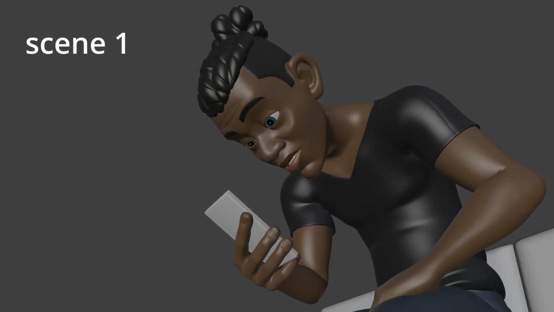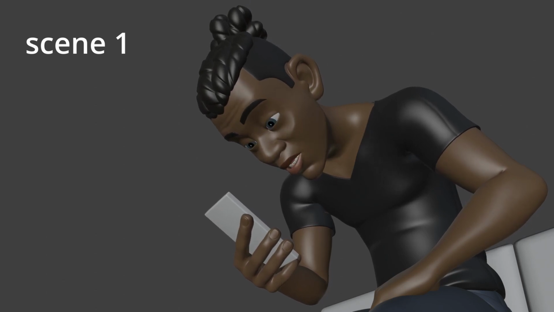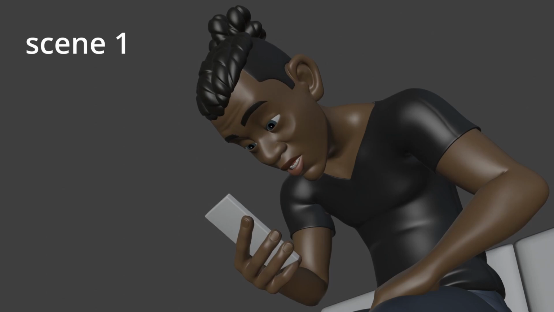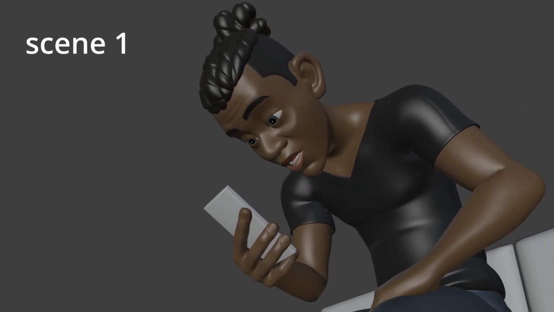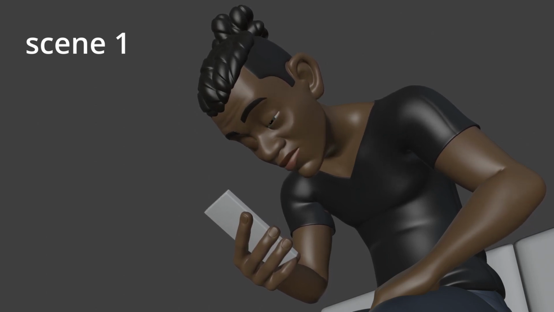I had already animated 2 scenes beforehand. This is the first scene. I'll show you the second scene. The first scene, the reason why it looks like this is because it is rendered in Workbench, which is specifically to take out all the lighting, all the fluff, and only give you the animation itself, so that way you can figure out whether your animation looks good.